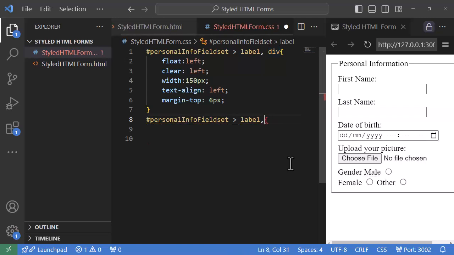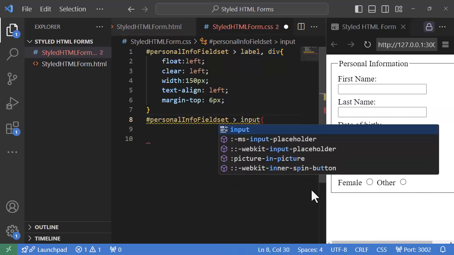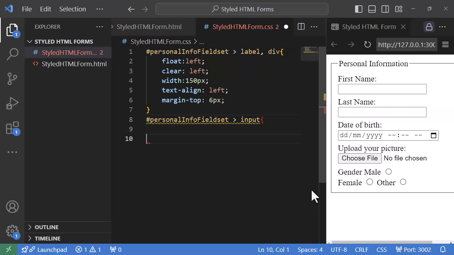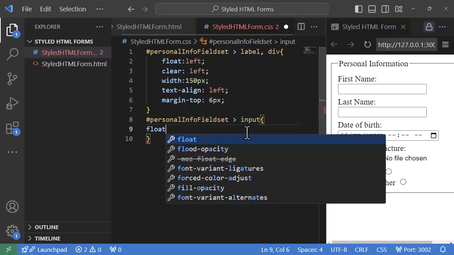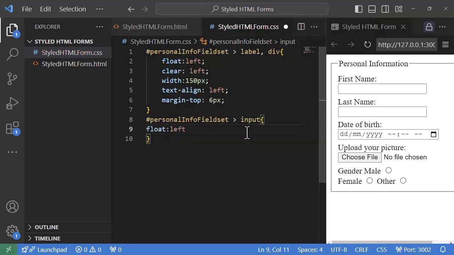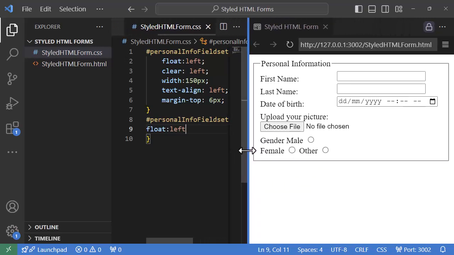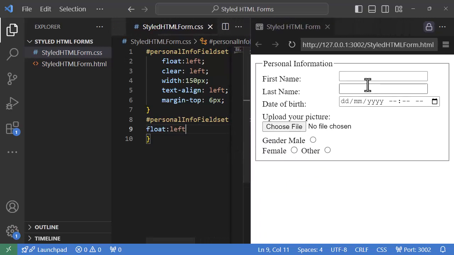And I'm going to change it to input. Okay. And here I'm going to apply the same float left on the input element. And if I now get smaller, see the horizontal spacing is appearing between the input elements as well.